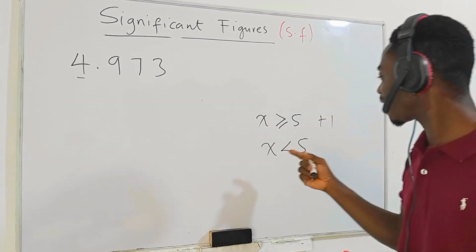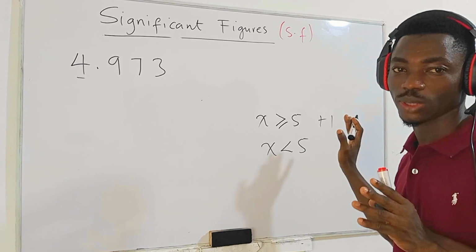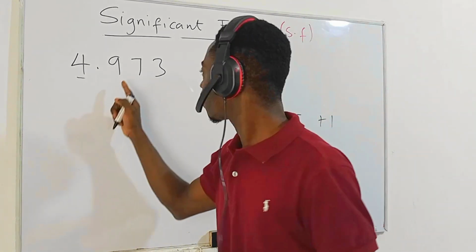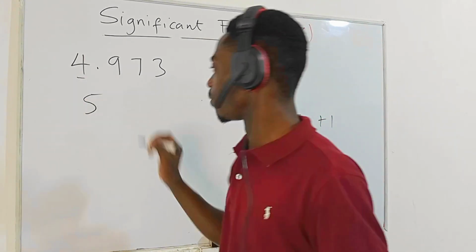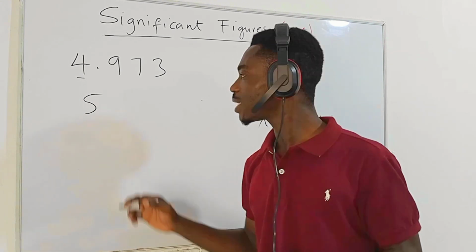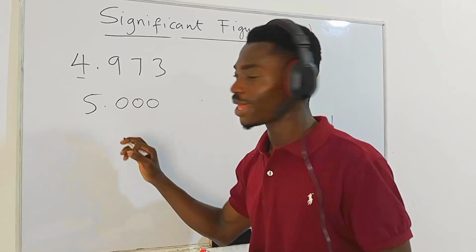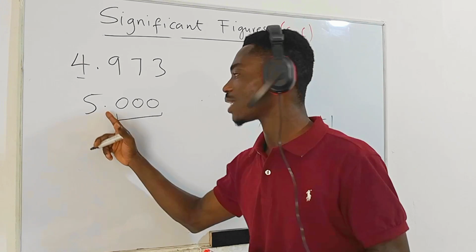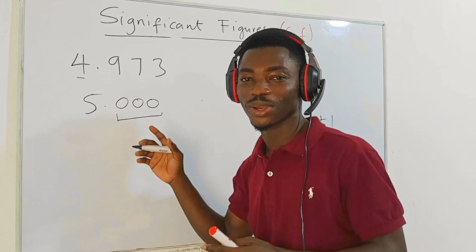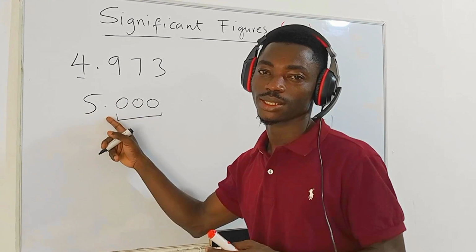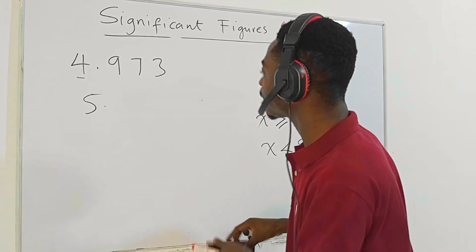In the same way, if it is less than 5, then it means that we are going to leave it like that. We are not going to do anything to it. We just throw it away, right? So this 9 is more than 5, so we have to add 1 to this, making 5, and we are done. Of course, if you try to bring 0.000, remember these zeros are trailing zeros with a decimal point, which are also significant. So if we try to convert these to zeros, then actually we are talking about four significant figures right now. All right.